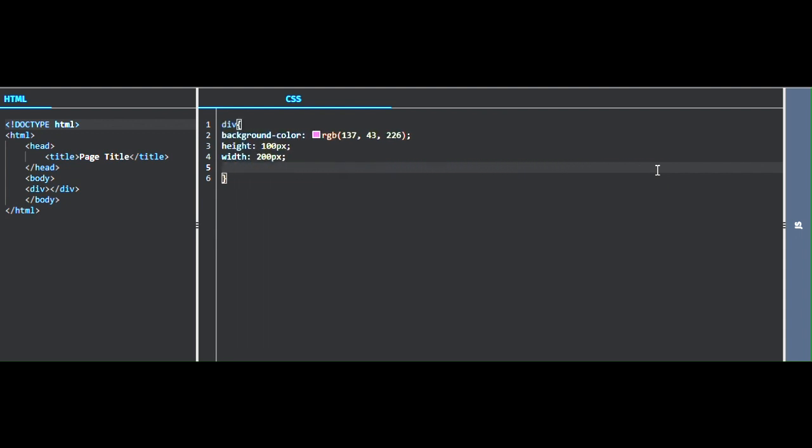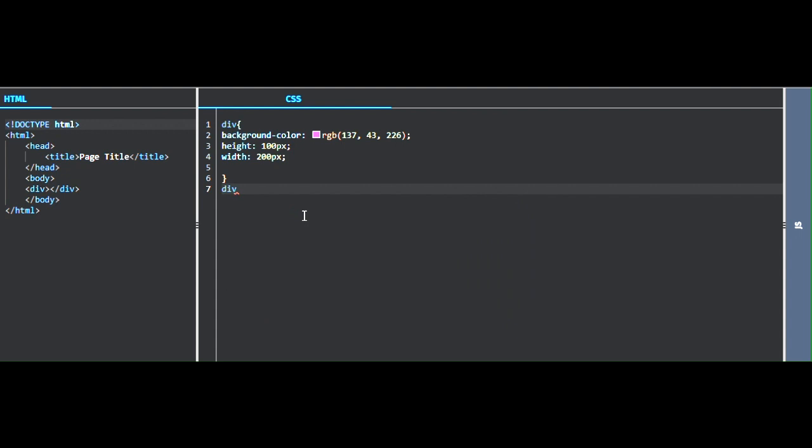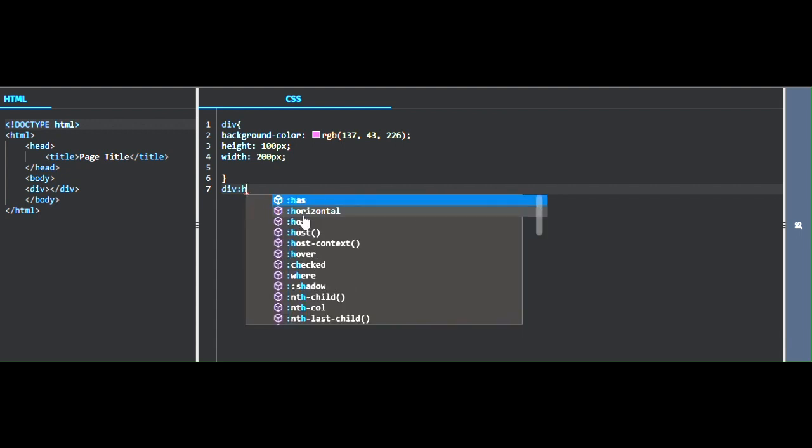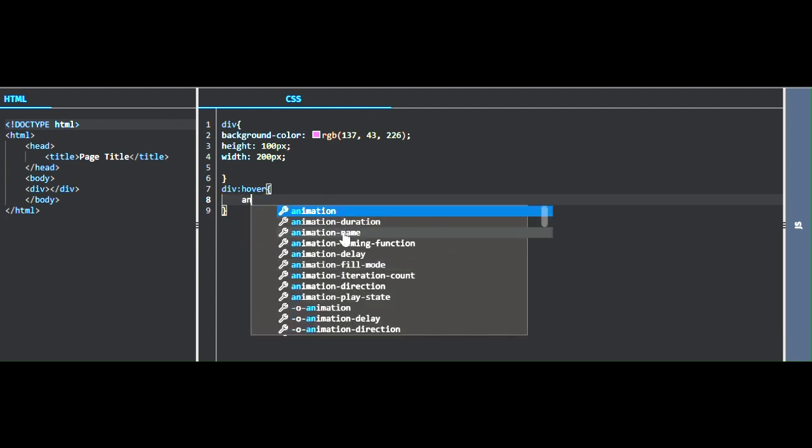Okay, so you can, if you want, add a div, and then using pseudo selectors, you can either write hover or active. Hover means when the mouse is hovering over it. Active is when the user is clicking it. In this case, how about we do hover? So, then you write animation name.